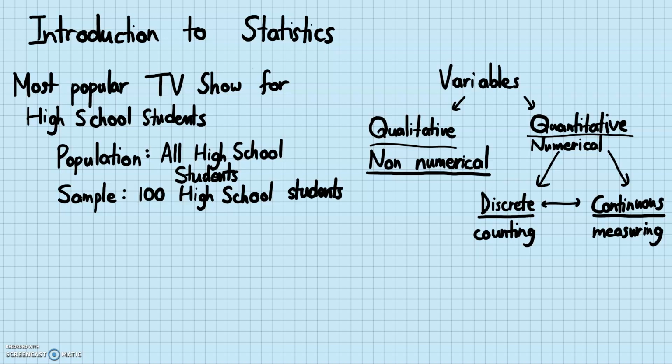It might be near where you live. Right? We're just gathering information about 100 high school students where you live, instead of asking the whole high school student population. So this is what you do in statistics. You have to collect samples instead of studying the whole population. And the variable for this specific type of study would be popular TV shows, because that's what we're studying, or that's what we're trying to find the data on.